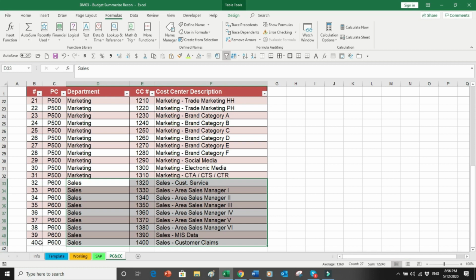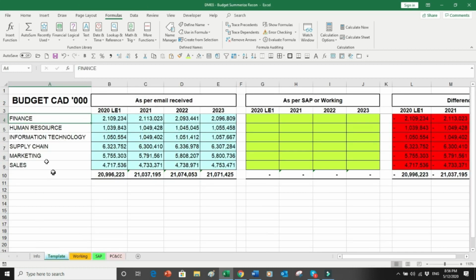Now this is basically a budgeting activity. What happens is that the directors of my company, let me share a template, let's say there is a finance director, an HR director, an IT director, and supply chain, marketing and sales directors. They have taken information from the departments, from their cost center managers, discussed that information, finally approved it, and sent it to the region or head office in the UK.